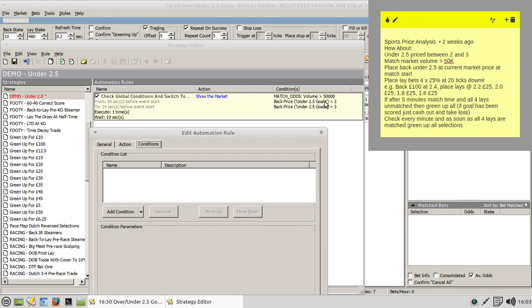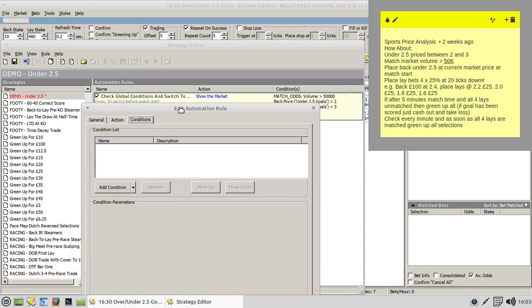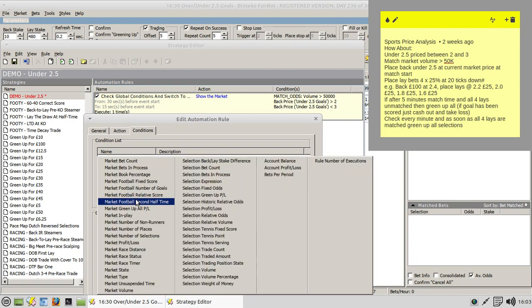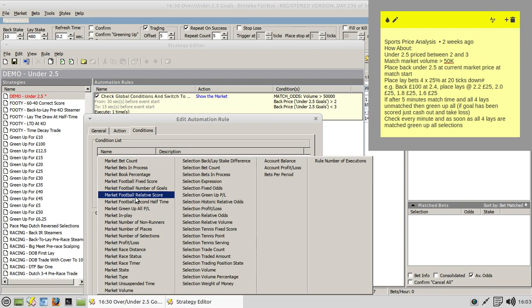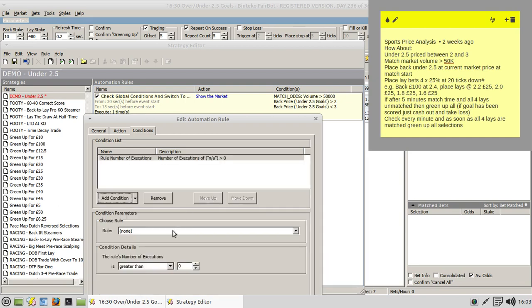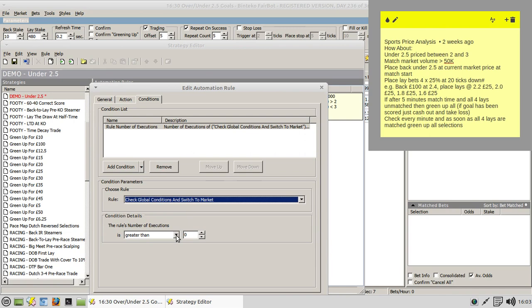Now the conditions, we could have put these conditions in here, but since we're going to have 4 versions of this bet, there's no point in checking those conditions 4 separate times. So instead, all we need to do is choose rule number of executions, and the rule that we need to check is the check global conditions and switch to market rule, and that needs to be equal to 1.